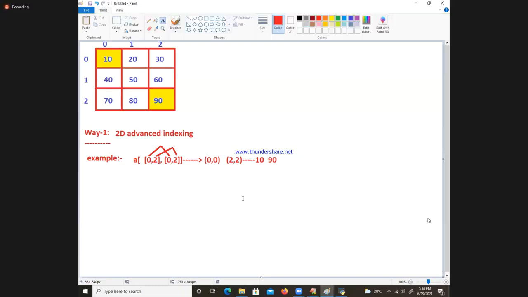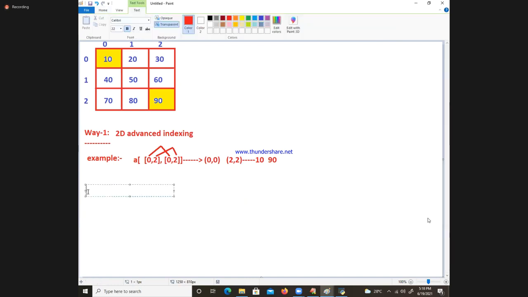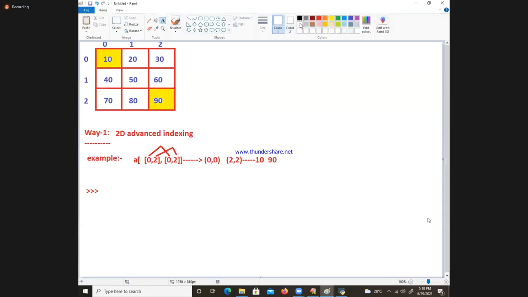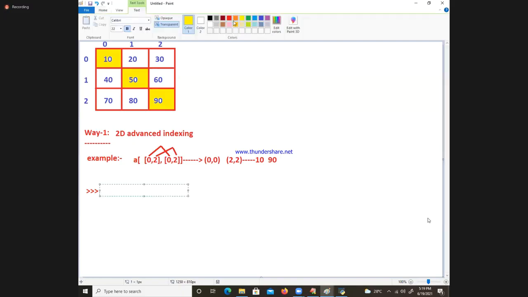Some students asked me. Now next example I am asking, now you will get the clarity. Now I want like this. This is for everybody, not only for 1 or 2 students. Now see, these elements I want. Start. A of. First you take row elements. What do you want?